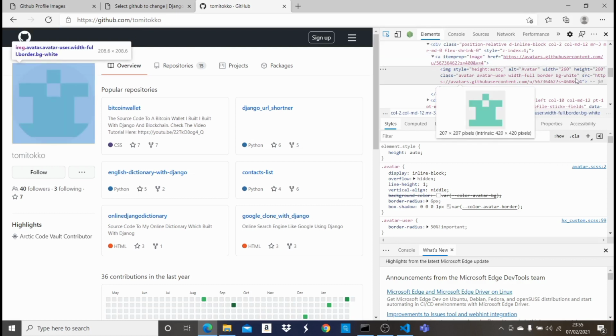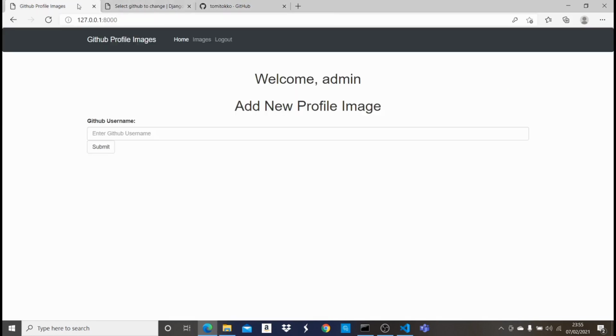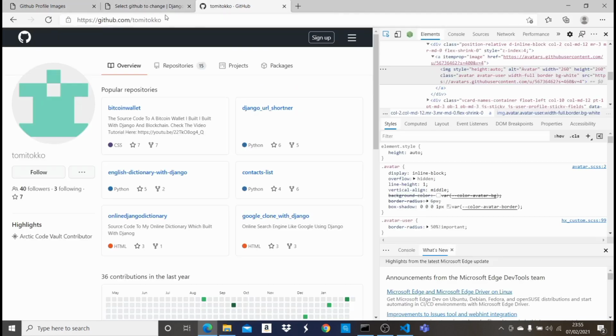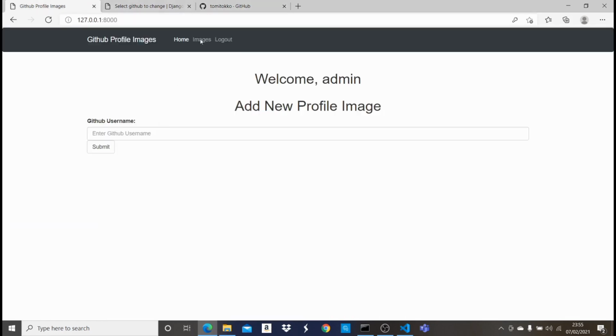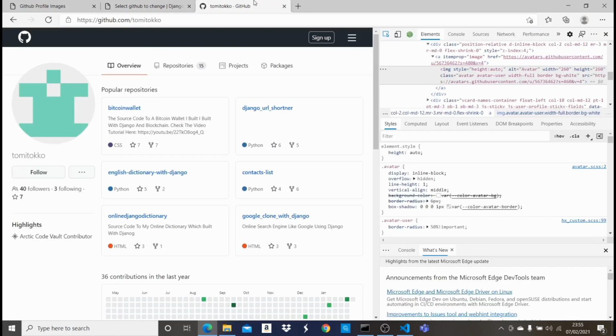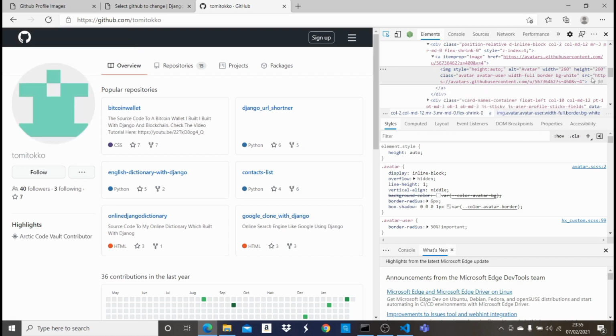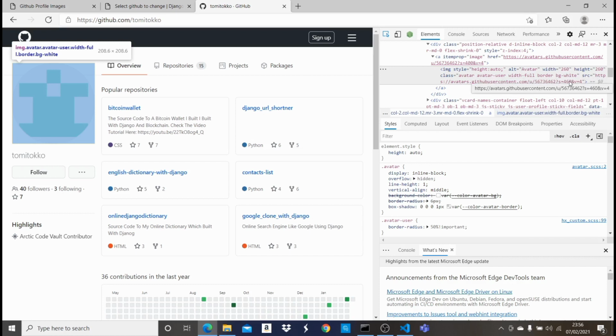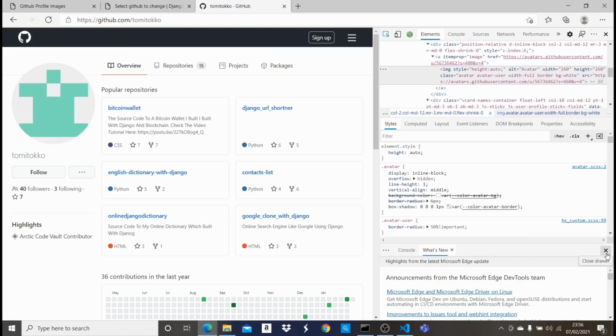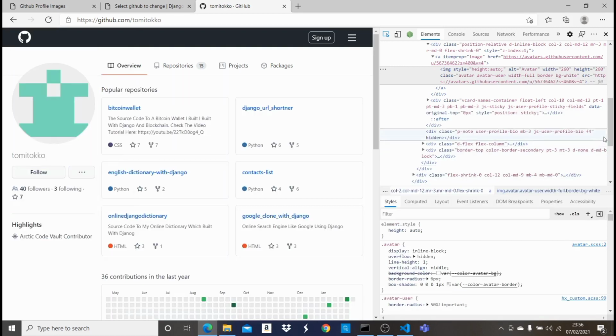So what we want is that once a user inputs a username here, let's say a user inputs TommyTucker as the username, we're going to send a request to this link, and then we want to get this tag. From that tag, we are going to get the src, which is the source of that image. Then once we get the source of that image, we're going to store the link to that image and other details so we can show the user. I don't know if that makes sense, but let's continue going. You're going to see how I do this.